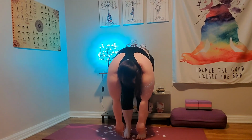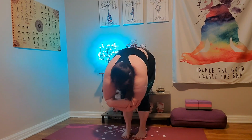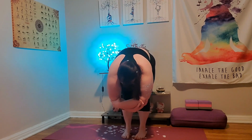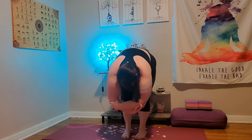And then the one I really want to do, which is why I wanted to stand up, was the forward bend, because that one really helps my back and is really relaxing. So we're going to do forward bend. You'll put your feet a little bit closer together, and again, try to bend at the waist. And just lean over. My favorite one is if you put your hands on opposite elbows and then rock back and forth like this. Oh goodness, this is a stretch on your back. For me, it helps with my nervous system, just making me feel more relaxed.